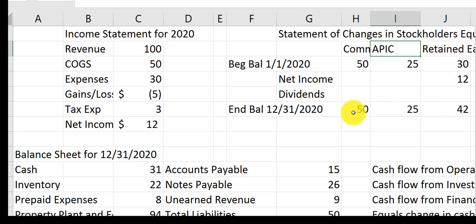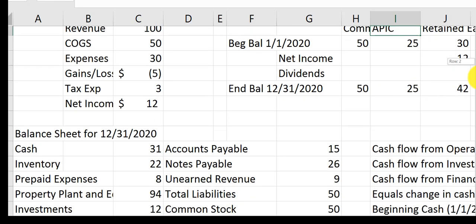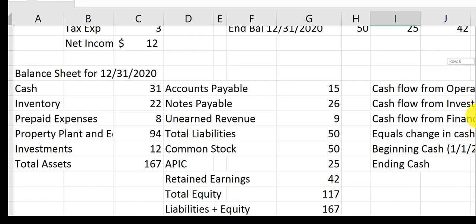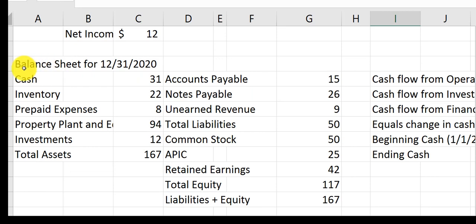All right, so once we have these numbers, these balances, then we can do a balance sheet for the end of the year. Notice a balance sheet, unlike the income statement and statement of changes in stockholders' equity, is for a single day. It is what we have, all right, a single day. Notice that total assets equal total liabilities plus total equity, or liabilities plus equity. This is what we have. These are the assets we own. This is the amounts we owe. This is the ownership by the shareholders at this particular day.